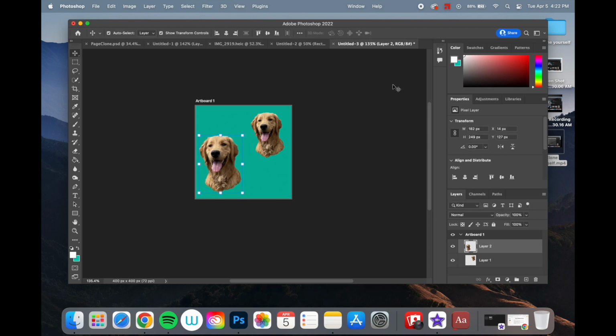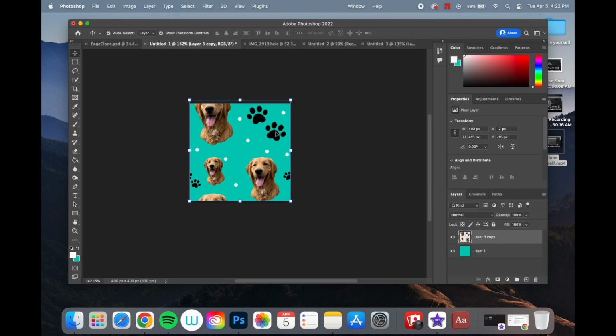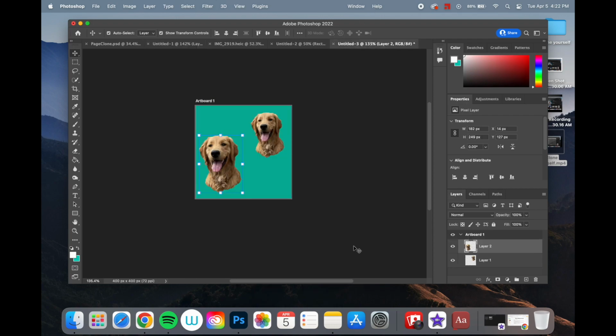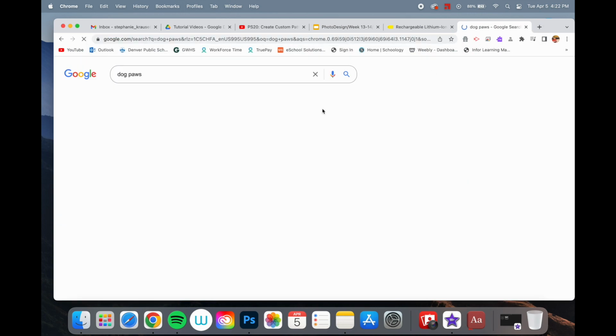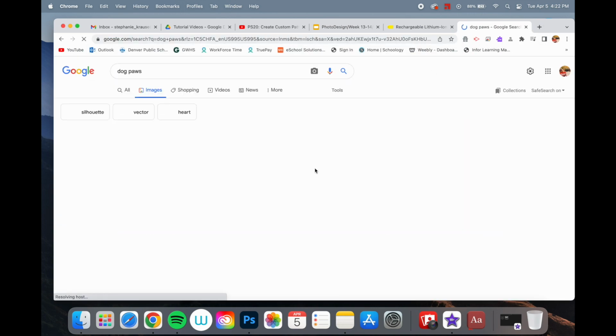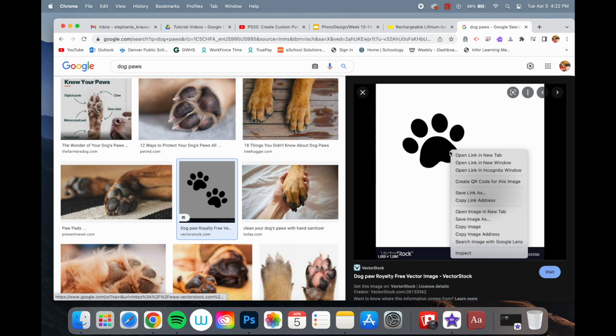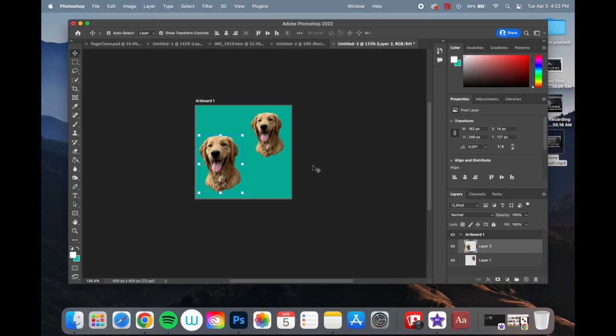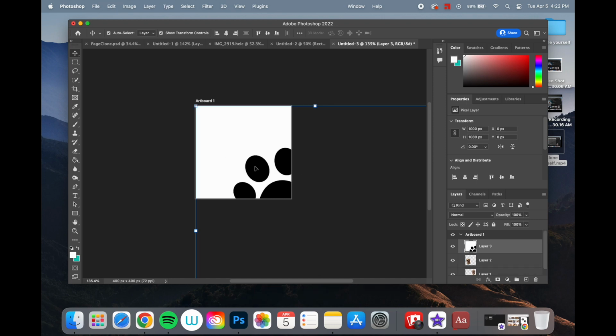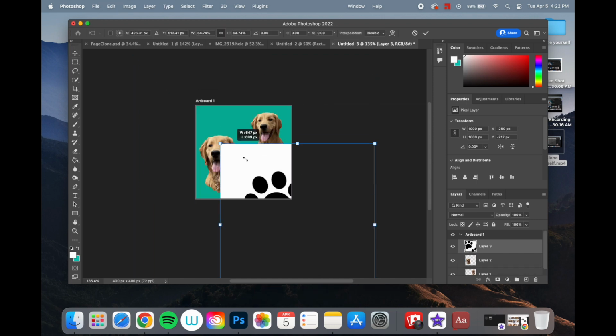Happy little face. And now I'm also going to put some paws, but as you can see, I forgot I merged those layers, so now I have to go back to the internet and I need to go get those dog paws. So I'm just going to go to Google Images. You can draw your own or you can do what I'm about to do, and I'm just copying this image, and now I'm going to bring it back into Photoshop, and then I'm going to shrink it down a little bit so I can see it all.